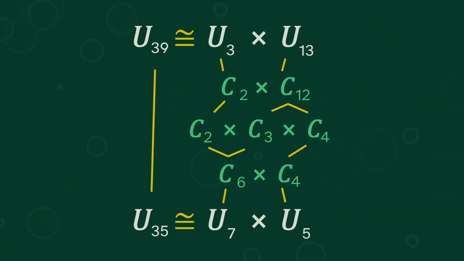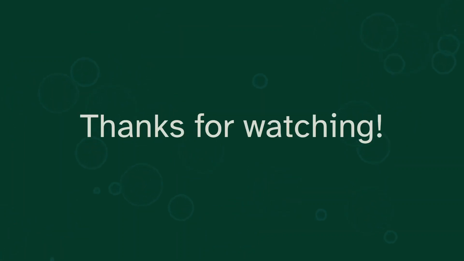And so as an exercise, maybe try to find a map between them. We also notice that they're both odd. So using the fact from before, they're also isomorphic to U 78 and U 70. All four of these groups behave the exact same way. And there are a lot more interesting results like this. Which I will be covering in my next video. So stay tuned for that. And until then, thanks for watching.